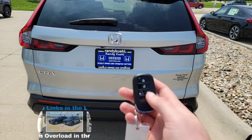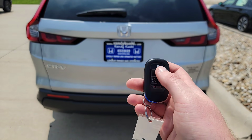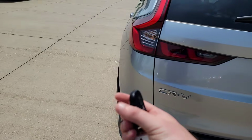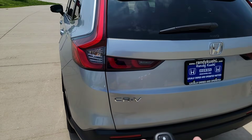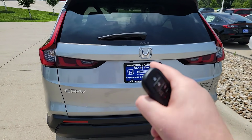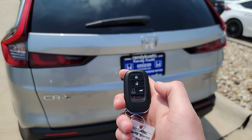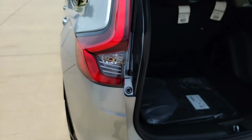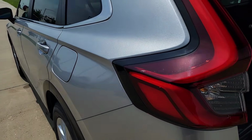Now, you probably noticed there's a power liftgate button. As you guys would guess, this is what that is for the hatch, right? Well, that's not a power liftgate. What this is, if you recall, putting your hand in the handle, or maybe that little button off to the side that you would do to lock the doors, stuff like that. It's kind of the same concept. So let's say, for example, I just want to access the hatch while keeping these other doors locked. Well, everything's locked right now. If I click that, it just unlocks that while keeping these all locked up. That's the whole point of that, okay?